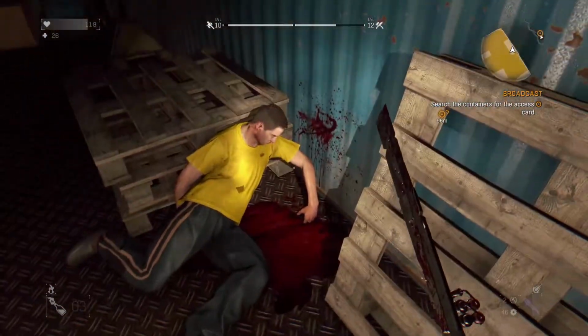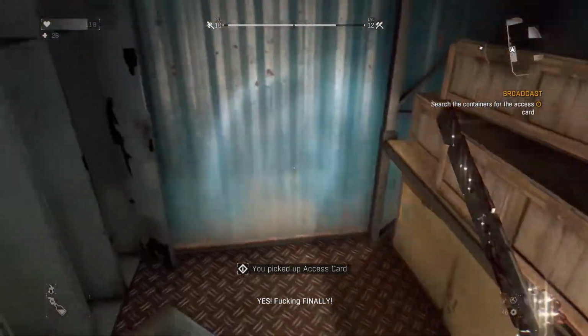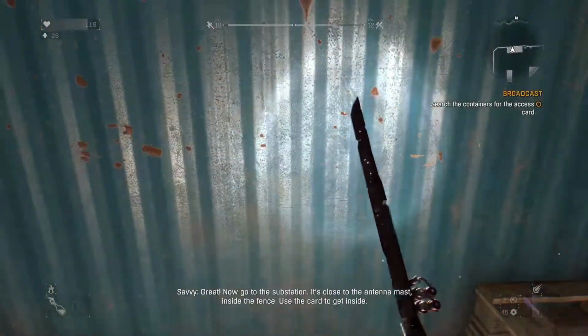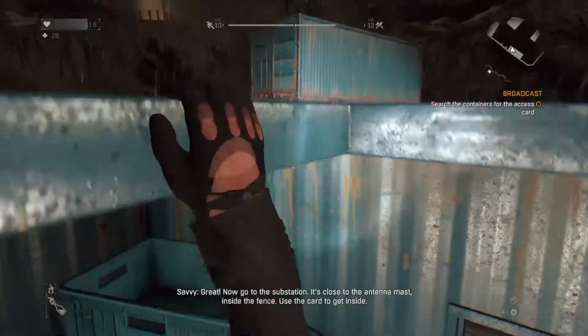Shotgun. Michael, is that you? Yes, fucking finally. Got it. Savvy, I got the key card. Great. Now go to the substation. It's close to the antenna mast, inside the fence. Use the card to get inside.